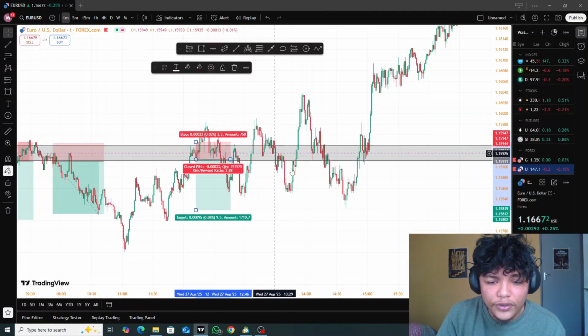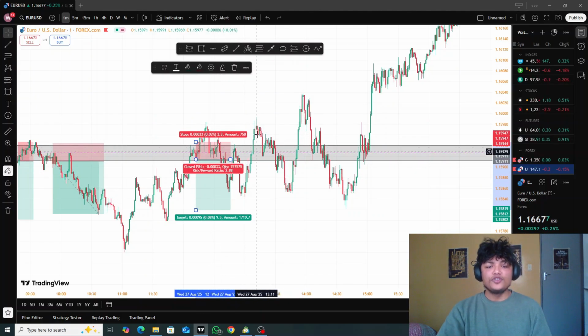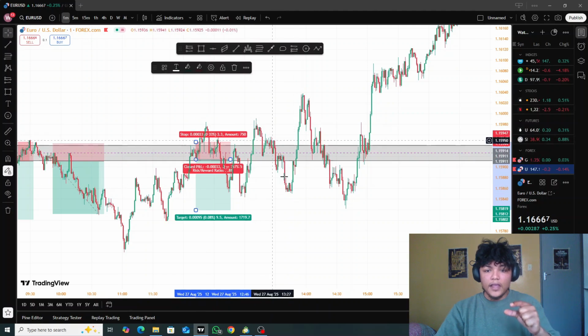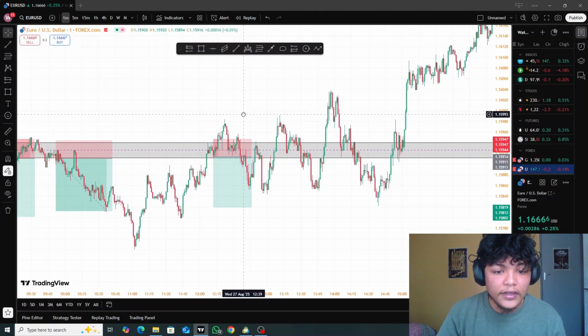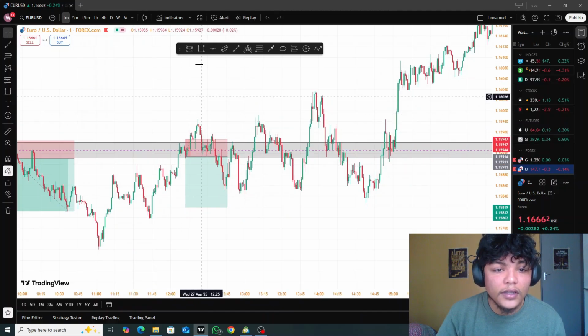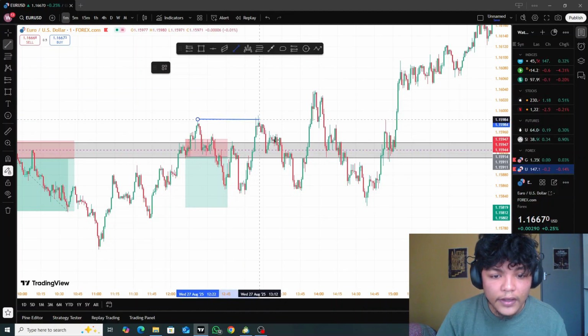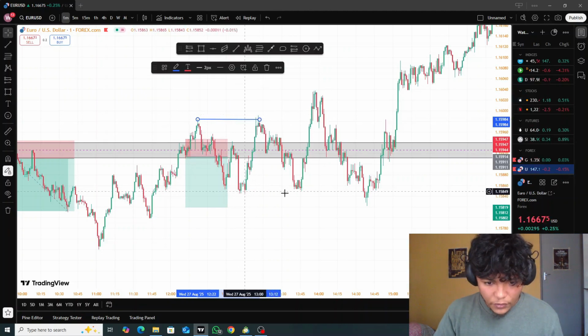So every time that you put a trade on this level, the market is going to stop you out. So when the market becomes this choppy, where it trades in a resistance or in a zone like this, you wait. You don't enter here because it's dangerous. You can just mark out the liquidity pools, like here. This is a liquidity pool. You can place a trade right here as well. Here's a liquidity pool as well.